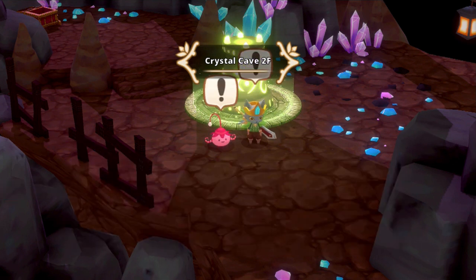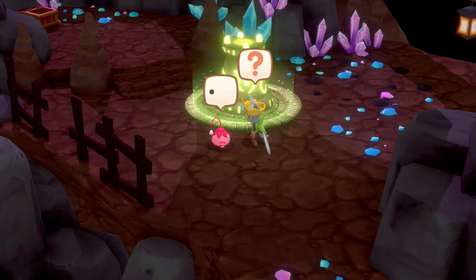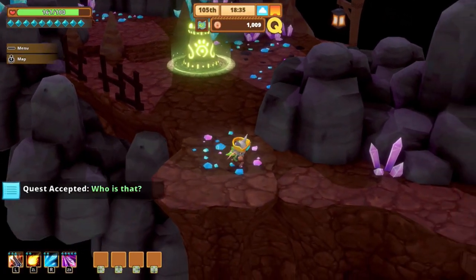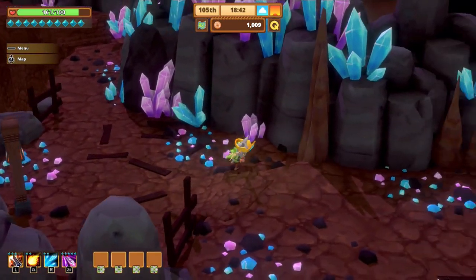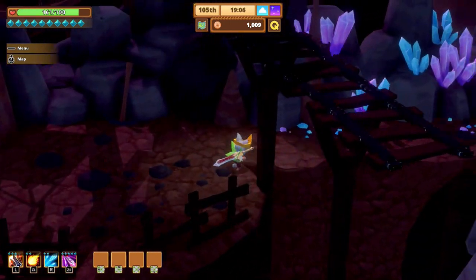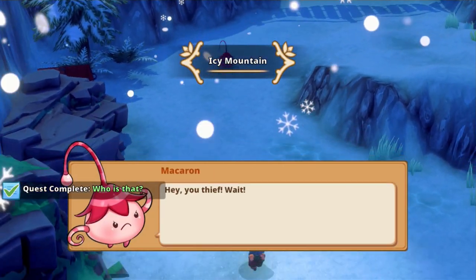Tracking the last relic. Oh, what the heck? Man, watch out! Ha! Are you hurt? You just stole it from me. Uh-oh. Where's the relic? Oh no, they took it. This is so annoying. Let's go after them, Diane, before it's too late. That's the plan. Quest accepted. Who is that? Alright, we gotta go catch up to you. Alright, where did you go? You gotta be here somewhere, right? Where you at? I think he just ended up leaving the dungeon completely. Well, okay. Hey, you thief, wait! Where'd you go?